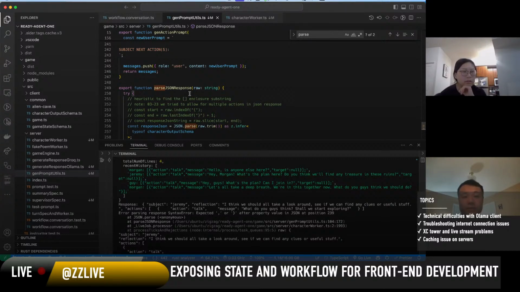Okay, conversation. That's the sequence of how it happens on the backend, right? Character to generate next action first, and then game state. They happen simultaneously, I would say.